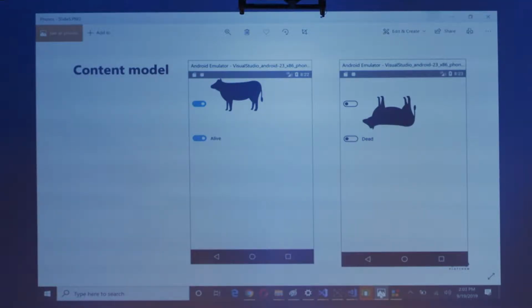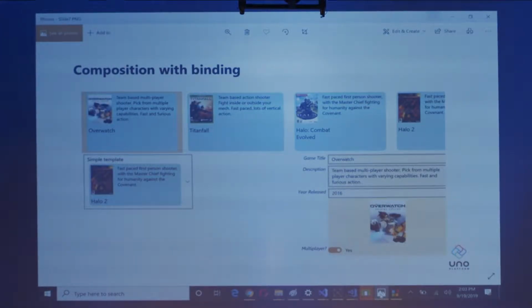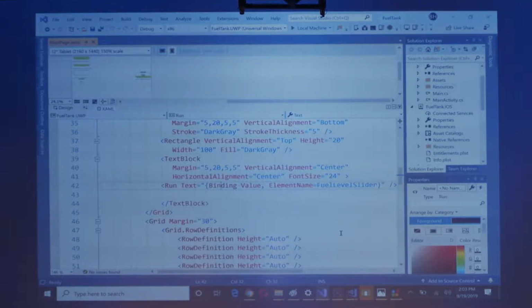So we've talked about content, injecting content into content controls. We've talked about layering. Now let's talk about some interesting uses of binding to do composition. So let me show you the program, and then we'll kind of walk through how it works. All right, and that's this one, isn't it?